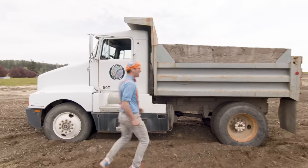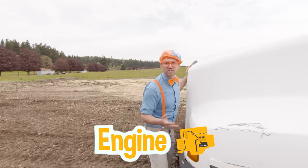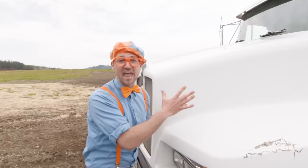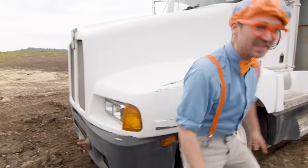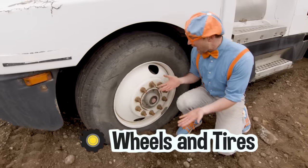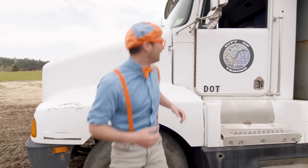Dump trucks are awesome. Whoa, look up here. So big. Wow, this is where the engine is. Wow, that's a big engine. You need a massive engine because you need a lot of power to lift up the box. Whoa, check these out. You know what these are? These are wheels and tires. Whoa, this vehicle is really cool because in back, there's a lot of them. I'll show you that now.